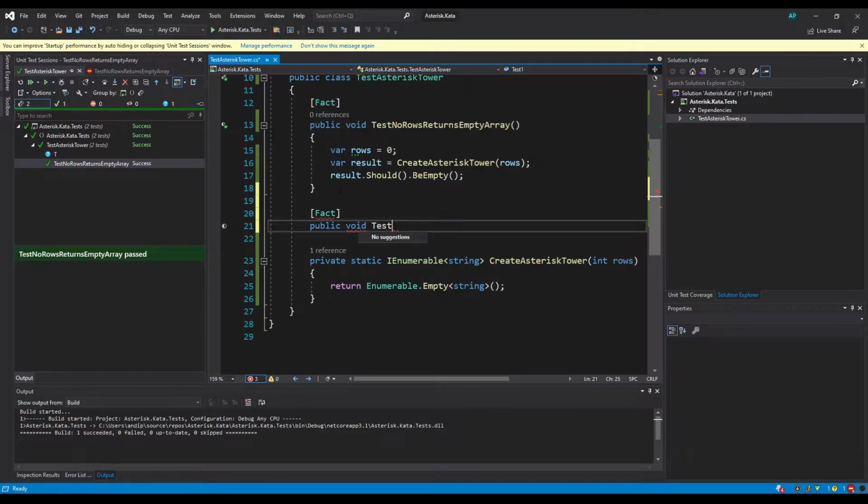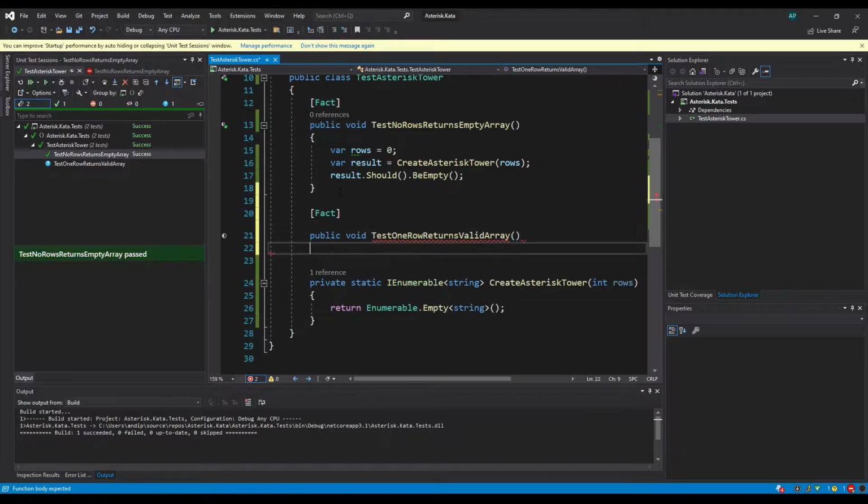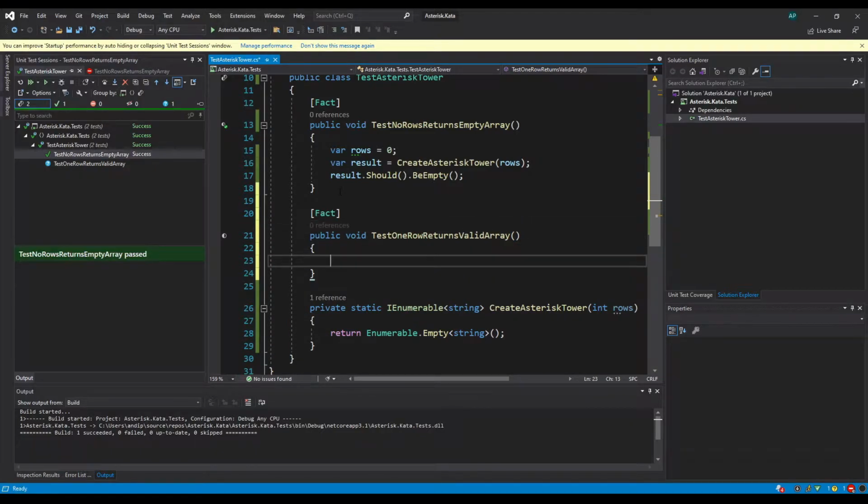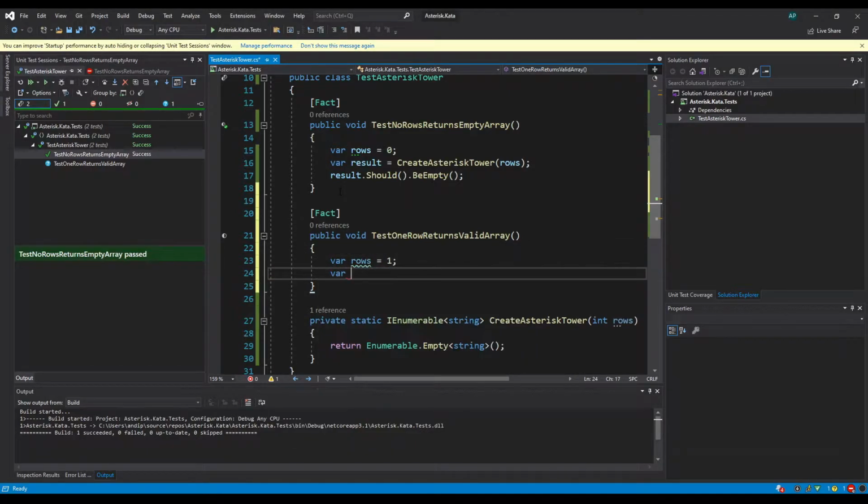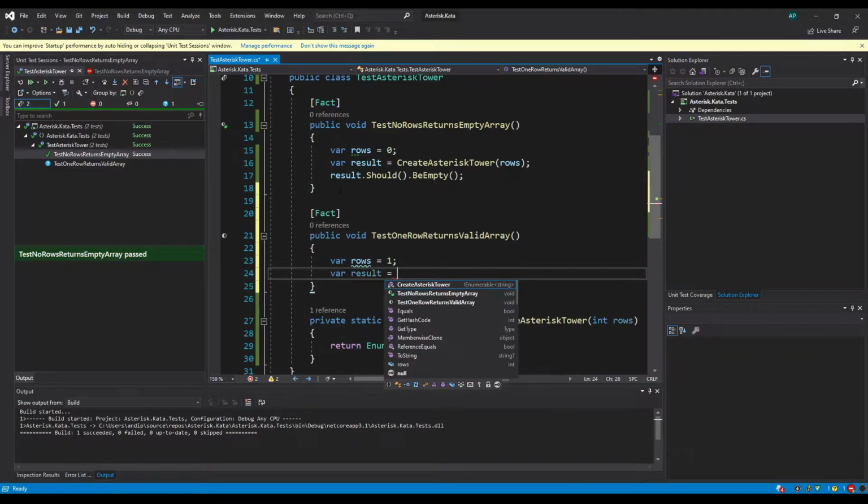So we need another test. So we're going to test the one row. So that's going to return an array with a single string with a single asterisk in it, which is still kind of on the degenerate side. So we're kind of duplicating code, I know that, but we can tidy all this up later.